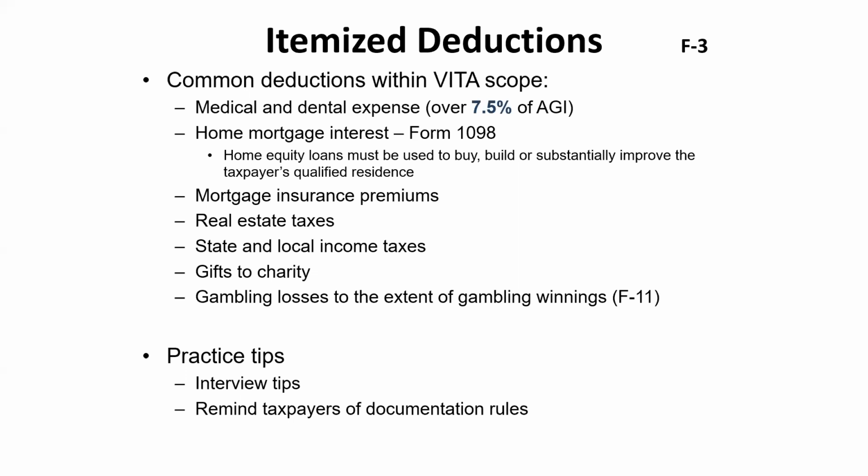You can actually also deduct gambling losses as an itemized deduction up to the extent of your gambling winnings. A little bit more information on that. But generally, these are not in and of themselves going to get you to an itemized deduction. As I mentioned in our last session, I believe, I have a client who had $62,000 plus of gambling winnings from online gaming in 2020 while they were quarantined. They had that reported to them on the appropriate government forms. However, they lost it all. They kept putting the money in and they kept losing it.